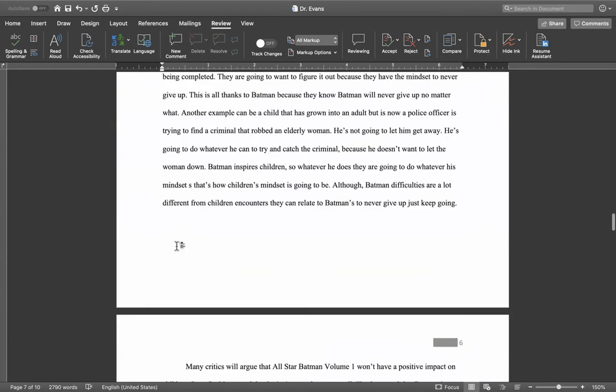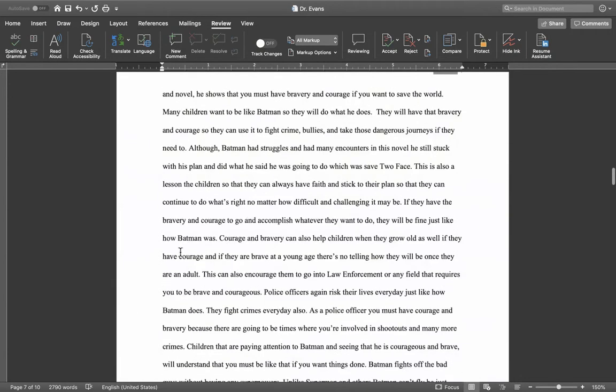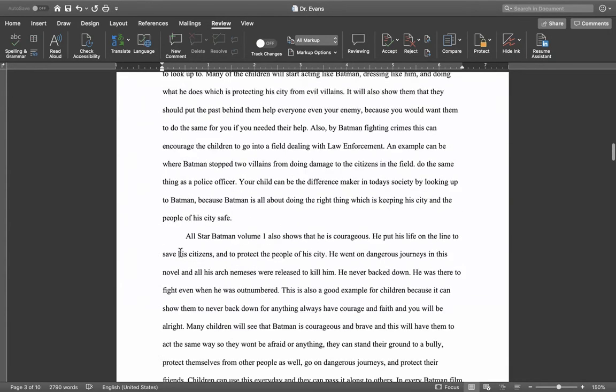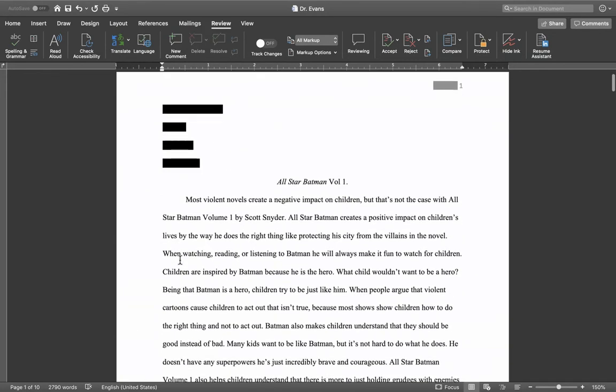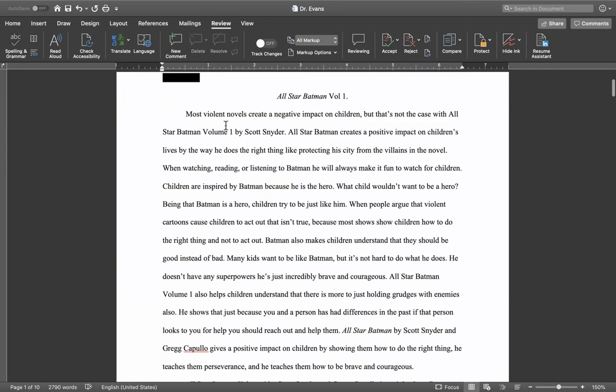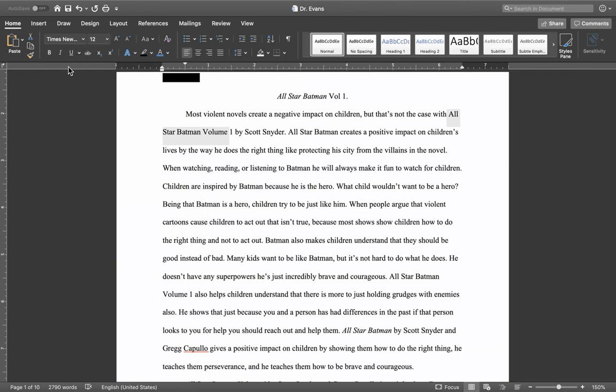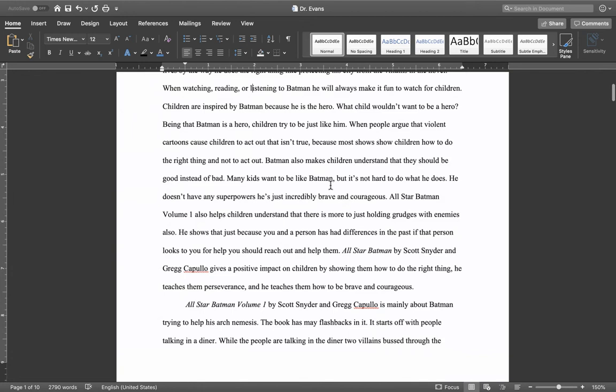Now obviously this paper still needs some work. This was done in a previous class for me, and this was the rough draft they submitted to me. So there was obviously work. This is not a final draft. I simply wanted you to be able to see this so that you could see how this process works. Of course, there would be another thing here. That would be another little thing I'd correct. Now I've turned track changes off, so it's not going to do anything. But that's how that works.